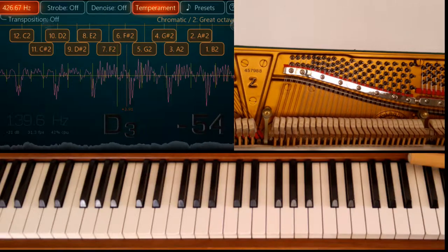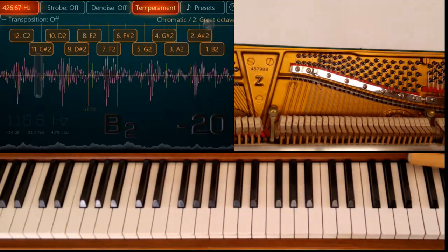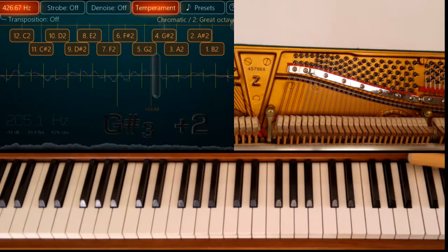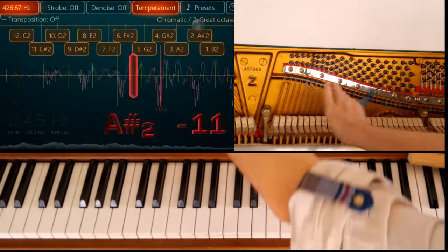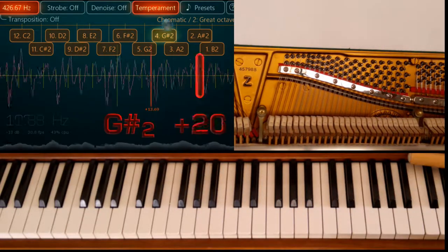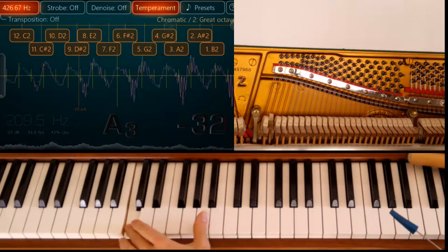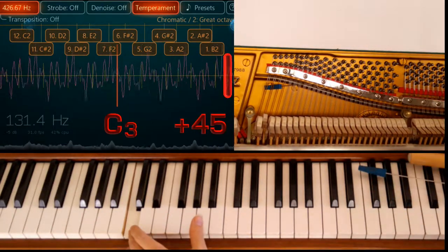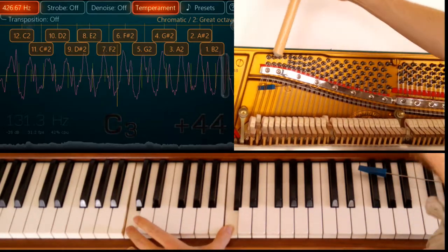One other octave I want to do is the bottom octave. Now, the good news is this part of the piano is the most difficult part to tune because you hardly use any movement here. But the bass side is much easier to tune because you've got fewer strings and the bass is just not as picky with string movement like the treble. So I'm going to mute the right string. I'm going to go to the top pin.